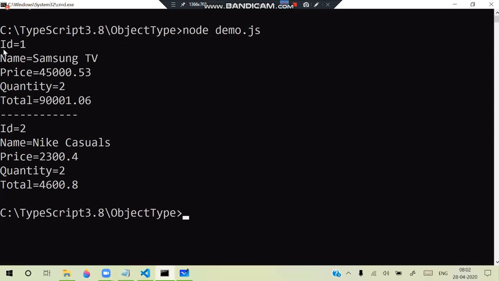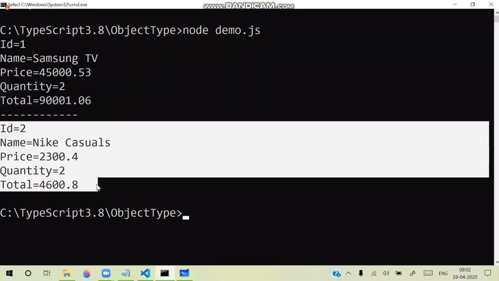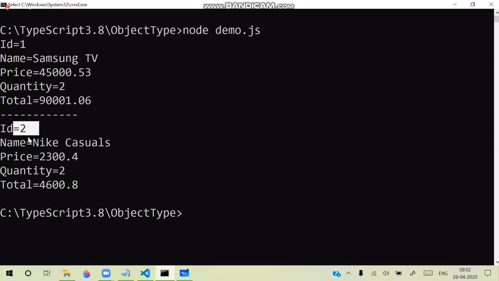So this is the first object and this is the second object. Now what you are doing here is you are overriding the values and defining them with the new values. That means you are reusing the same object and redefining the functionalities, so redefining the values. Without rewriting every time, we can simply reuse all the functions.